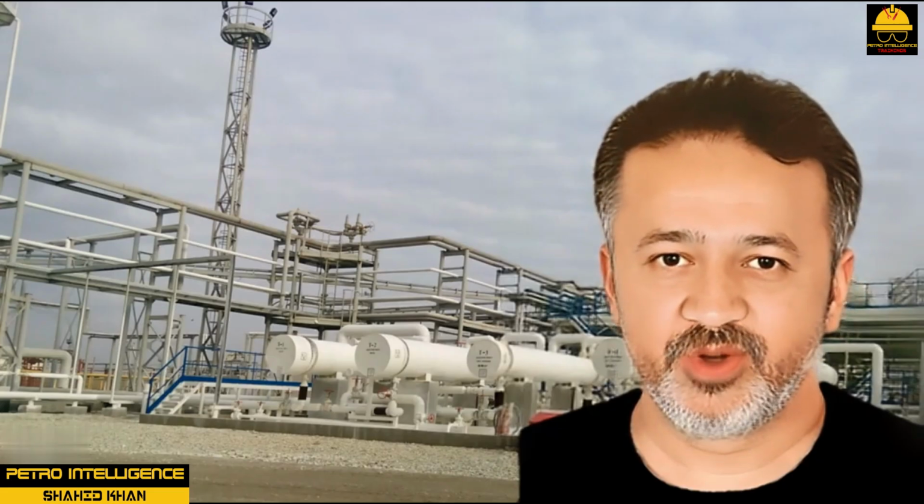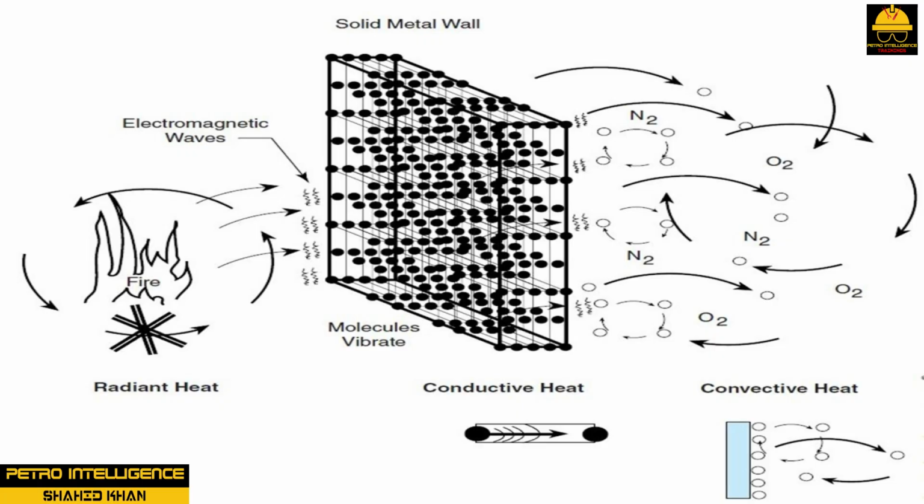Heat transfer and fluid flow. The methods of heat transfer are conduction, convection, and radiant heat transfer as shown in picture. In the petrochemical, refinery, and laboratory environments, these methods need to be understood well. A combination of conduction and convection heat transfer processes can be found in all heat exchangers.